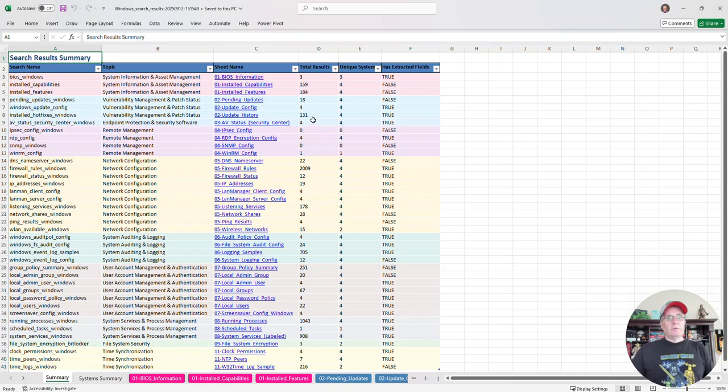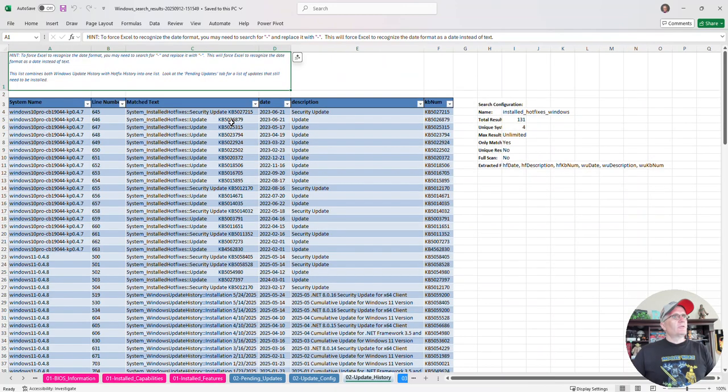Now, across all of the operating system files, update history means the same thing. Okay, and installed applications means the same thing, and SNMP means the same thing. The spreadsheet result set names are the same across all the operating systems. If you find one that isn't for some reason and I missed one, just let me know. Just go fill out an issue in GitHub and I'll get on it and try to get it fixed. Okay, so let's go into update history and let's just use this as an example.